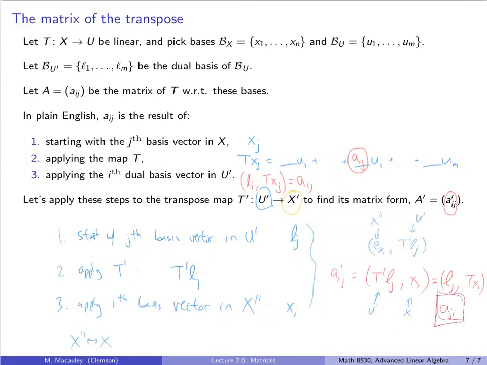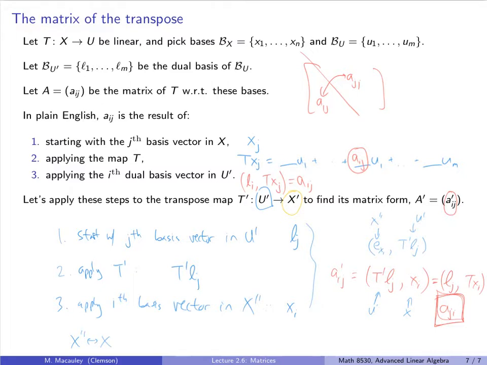So this is a very clean reason why, I'm not going to write it down, but I will say it. The matrix of the transpose map, that's the abstract transpose between the dual spaces going backwards, is the transpose of the matrix. That is, if you take the matrix and swap rows and columns, in other words, reflect it across the main diagonal, Aij and Aji reverse places, that's exactly what happens.